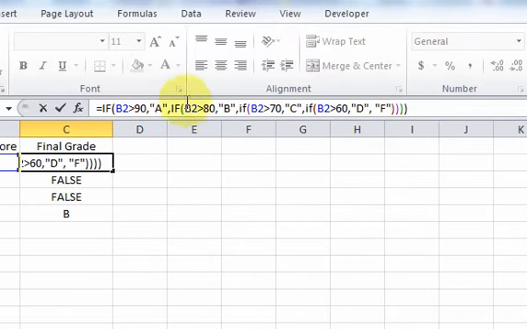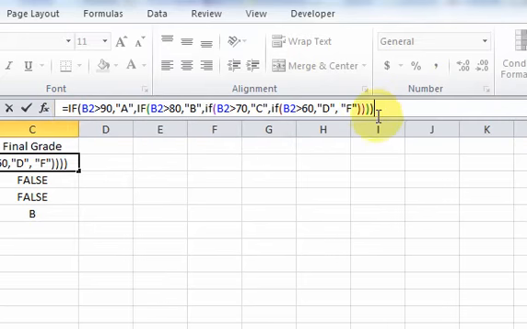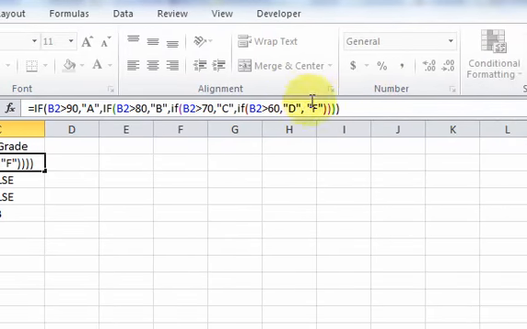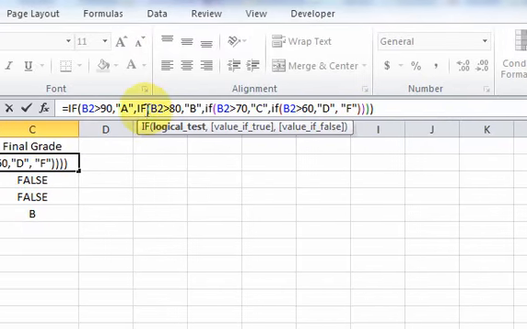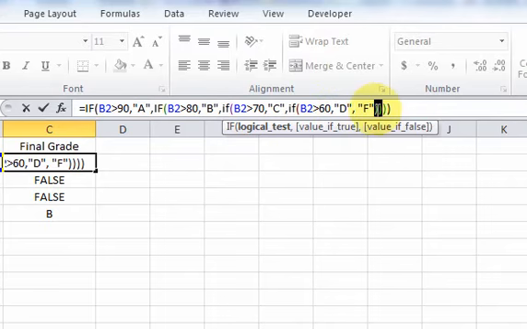I'm trying to highlight these. That is this outer parentheses, this black one. The green one goes from here all the way to here. So these green parentheses are nested within the black, and then in the value of false of this green if function, I have this purple parentheses, and that goes from here to here.